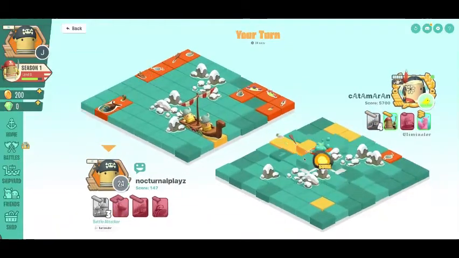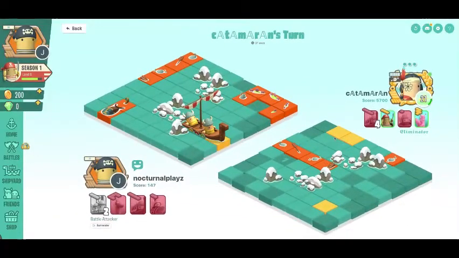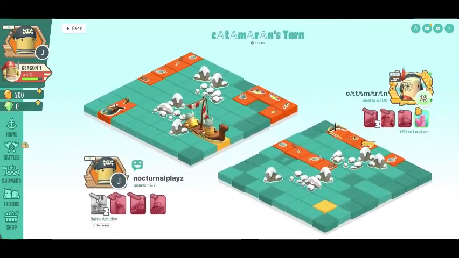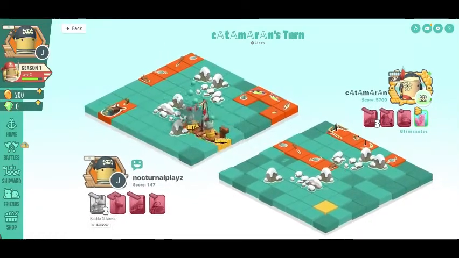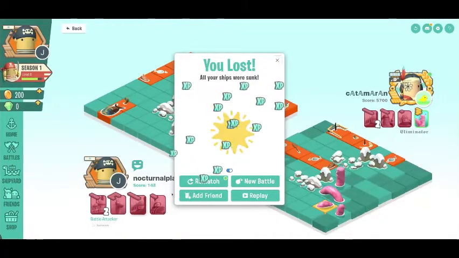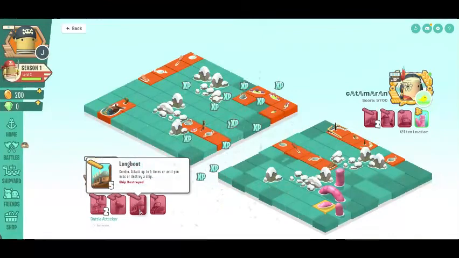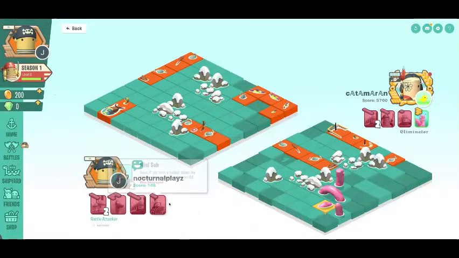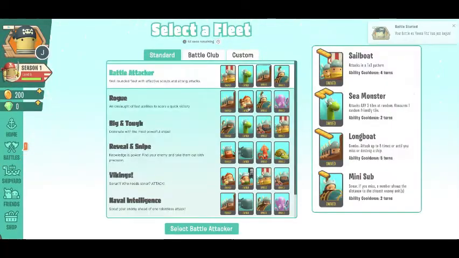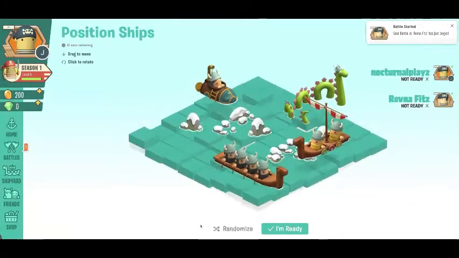Alright. I'm gonna take out this ship, and then I'm gonna take out this ship, but I lost this game. Maybe if I had gotten luckier with my coracle, I could have maybe won, but probably not. But that's how this fleet works. You're gonna want to use your Sea Monster as often as possible. If you know where a ship is, use your longboat. If you want to find out where ships are, use your mini sub and Sea Monster. Just use your Sea Monster every time you can. And then your sailboat is either for if you know where the ships are, or if you want to attack a big area looking for a coracle.